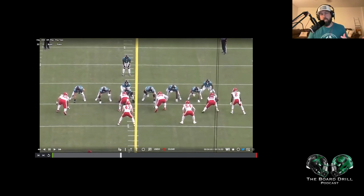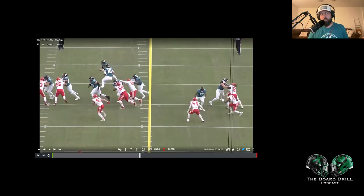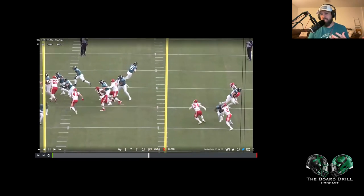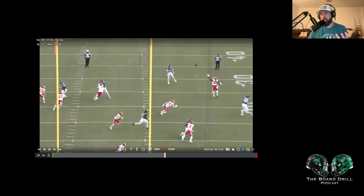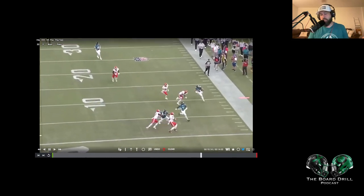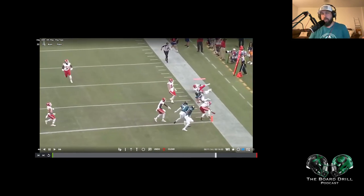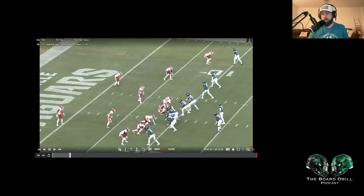What I love about what they do here on the end — if you look on the right side, that's Evan Ingram. Brenton Strange is going to kick while Evan Ingram inserts, and 54 is kind of the guy that they're picking on here. So when Ingram inserts, his first thought is probably there's run action and Ingram's inserting to block him. Ingram's going to slip him, and now 54 is going to say, okay I'm working towards the run — oh, it's a boot — and there's his man out in the flat for an easy first down. Really good throw there by Trevor, obviously a pretty simple throw, but they got it out there.